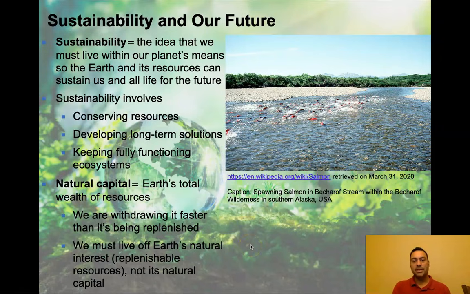Classic example of this natural interest that they're talking about are salmon in the wilderness of southern Alaska. They come back every single year, and you can harvest approximately 50% of them every single year sustainably forever. But if you take more than that, you will impact this. And of course, if you impact the rivers, maybe you take the water away, or you put a mine in the area and the mine pollutes that river, then you lose the salmon that way as well. So this is the natural interest that they're talking about. The fact that we could draw on that salmon every single year as a resource without diminishing it, as long as we're careful.